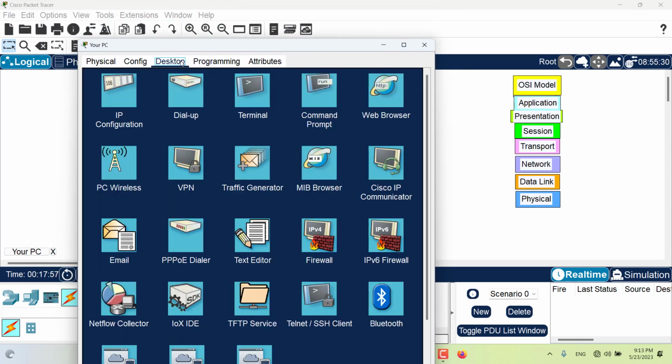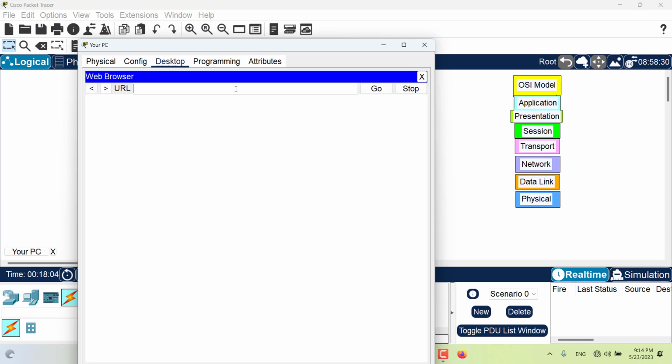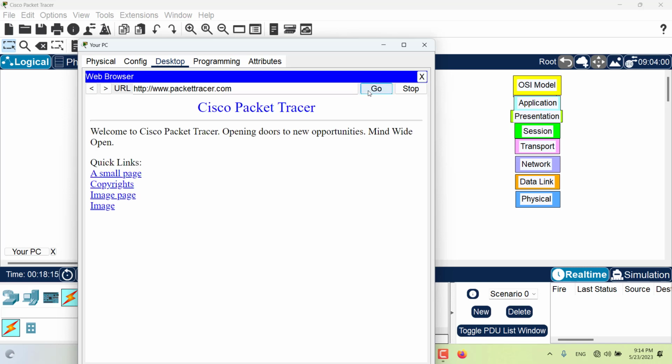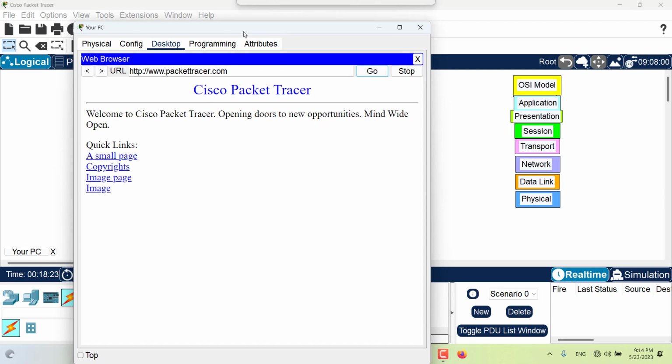In this PC, I want to go to the desktop tab and open a web browser. I would like to browse www.packettracer.com. When I browse this address, a page appears. This is the welcome page to Cisco Packet Tracer. This means that our communication was successful.